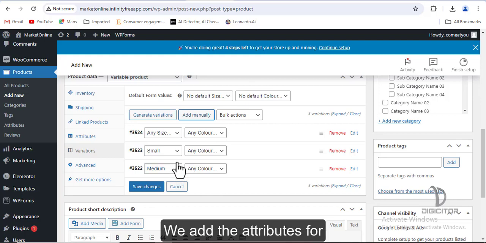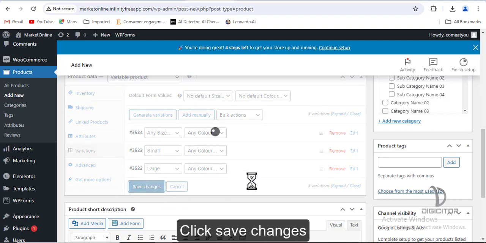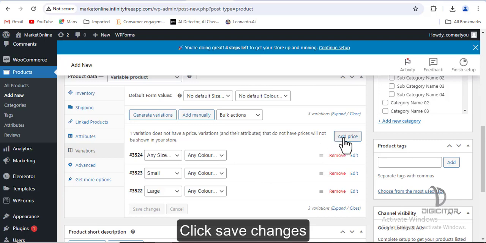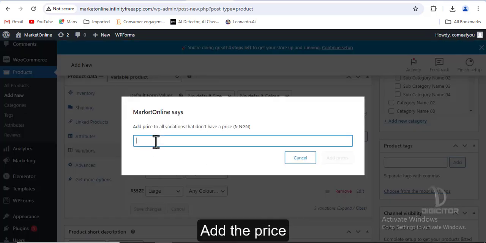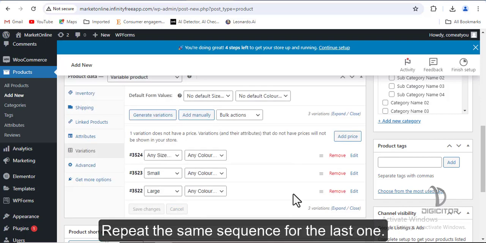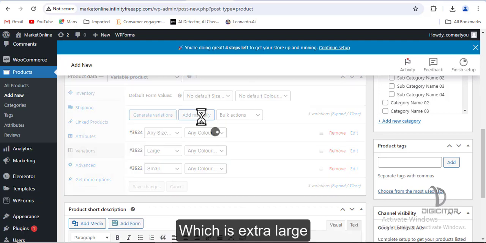We add the attributes for large. Click Save Changes. Add the price. Repeat the same sequence for the last one, which is extra large.